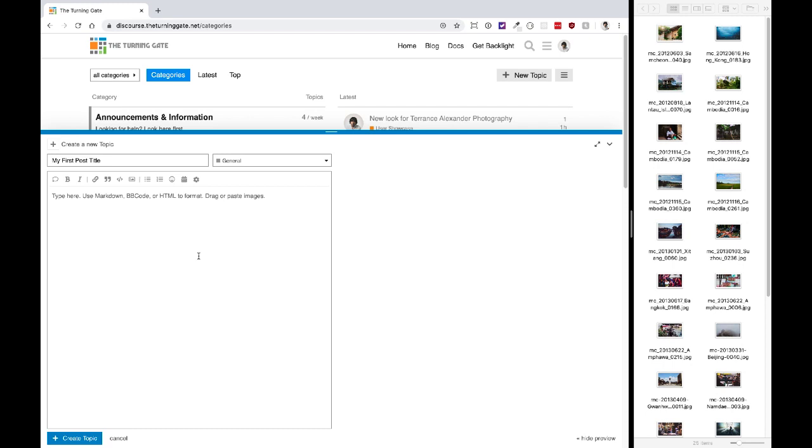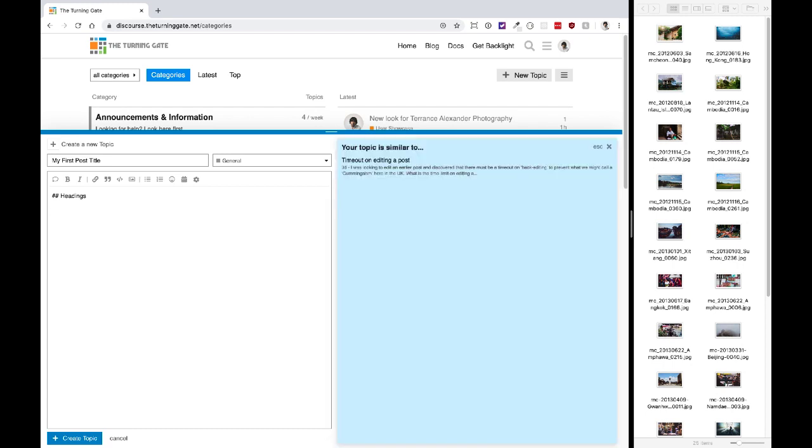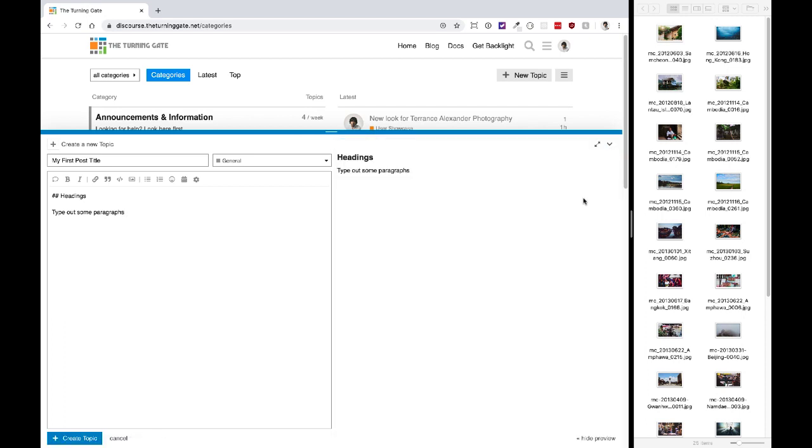And then once you're in here, a couple of things. You get a live preview, which is really cool, but it also takes Markdown formatting. And if you're using Backlight by now, you're probably accustomed to using Markdown because we do use it in Backlight. So you can do things like include headings. You can type out some paragraphs, and if there are topics that it detects as similar, it will give you some notifications. So maybe you start typing a post and then it says, oh, hey, here are some similar posts. And you might find that the thing you're writing about already exists, and you can go check that information out, or you can maybe even find the answer you're looking for without having to write in.